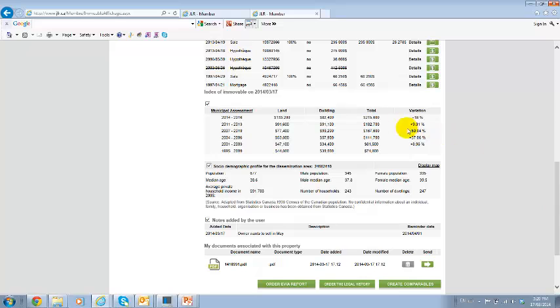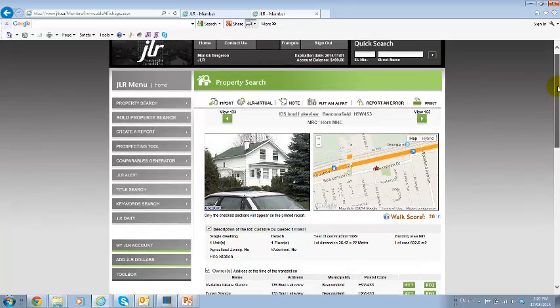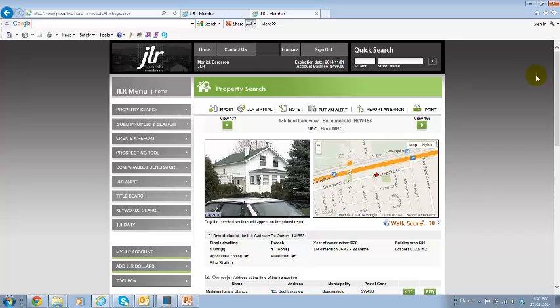Okay, and we keep the assessments as far back as we can, so you can see the history and see the variation. And you see here we have 50%, and that's City of Montreal for you. Okay, and that's pretty much it for the property fiche. So again, the way I retrieved this fiche was through quick search. Street number, street name, enter. If there's fees, I will know. Or you can search using the property search here.